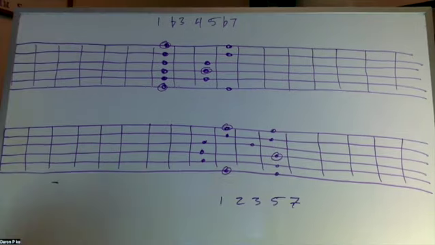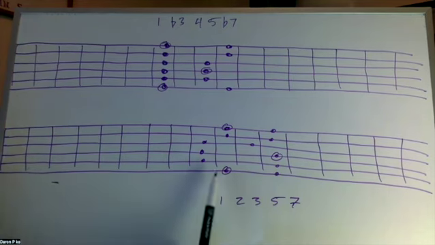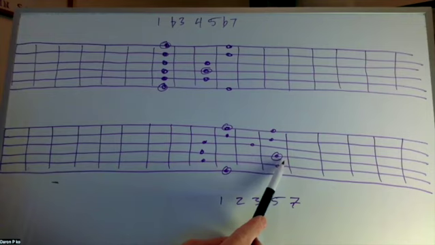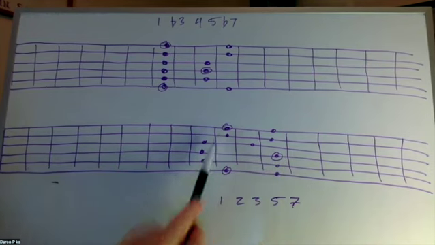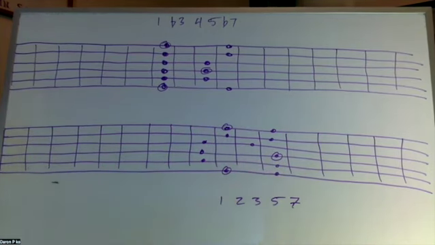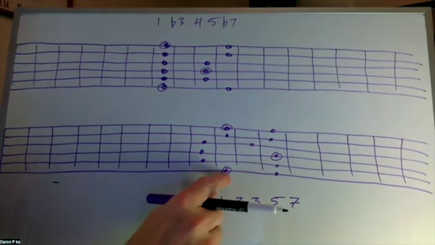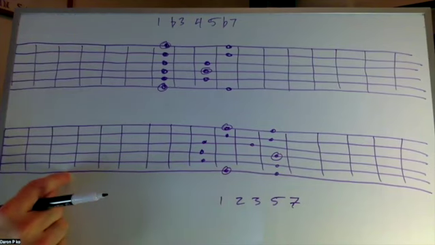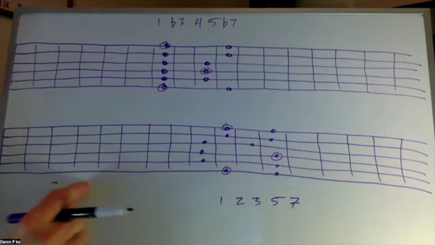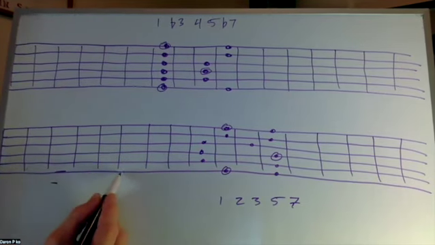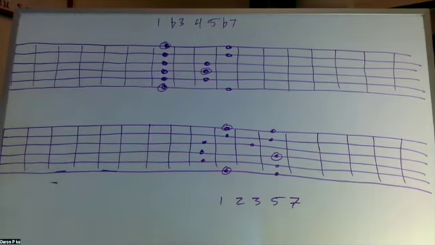Now here I've drawn the pentatonic major scale. Again, I've located it someplace in space here. I've probably got it actually at the 10th fret, where this would be a D note. So then we'd say this is a D, this other circled note's a D, and there's another D, and this would be a D major pentatonic. But my concern isn't where it is right now, because this too will move around. If I move that note to the 3rd fret and play it, I'd be playing in G major. If I went to the 5th fret, I'd be playing in A major, because G is at the 3rd fret of the 6th string, and A is at the 5th fret of the 6th string.